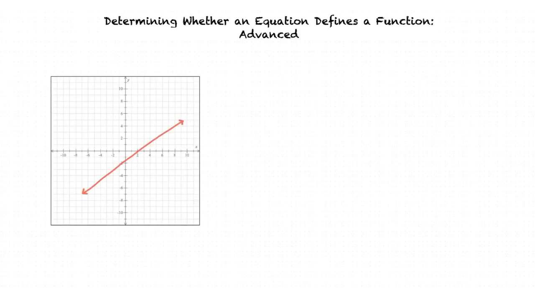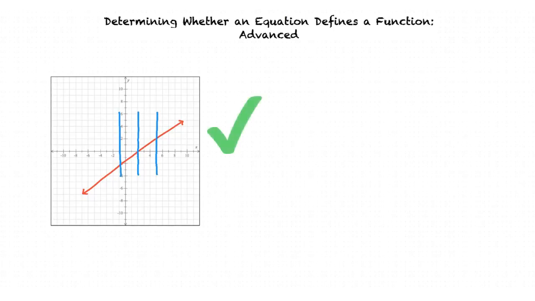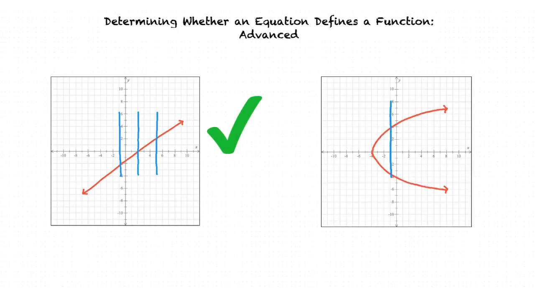The vertical line test is a visual way to determine if the curve of a graph is a function or not. A function, by definition, can have only one y value for each x value. We perform this test by choosing an x value where the line intersects the curve at least one point. As long as each vertical line intersects the curve at only one point, it is a function. But if the vertical line intersects the curve at more than one point, it is not a function.